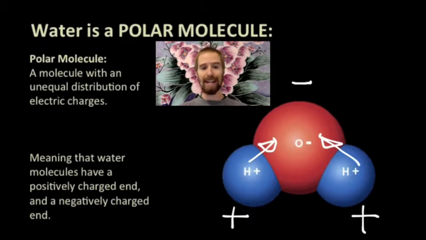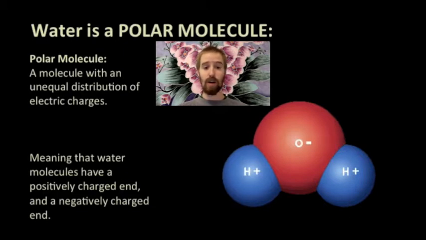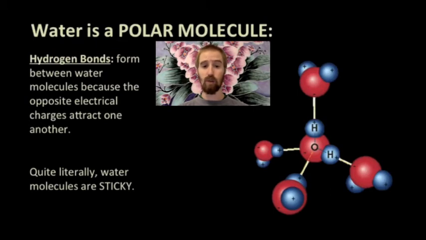So, just like a magnet has a north pole and a south pole, or a battery has a positive pole and a negative pole, water molecules also have poles. And we call these kinds of molecules polar molecules. The fact that water is a polar molecule is a huge part of what makes water such a remarkable substance. As a polar molecule, water is able to form hydrogen bonds with other polar molecules. It is able to do this because opposite electrical charges attract one another, kind of like the opposite poles of a magnet attract one another.